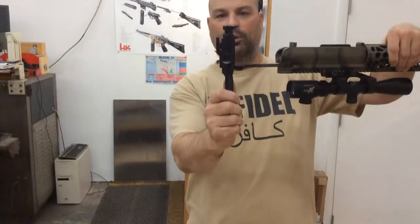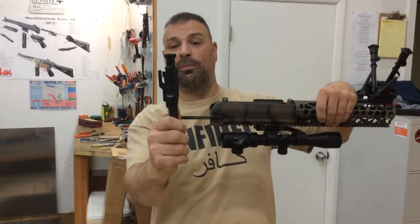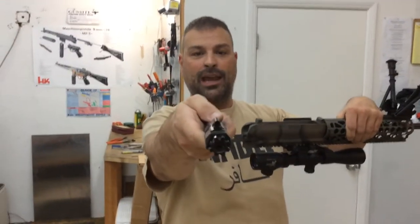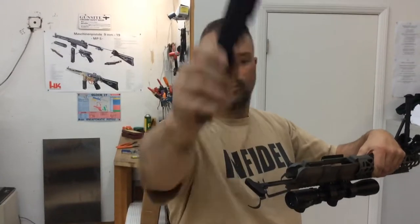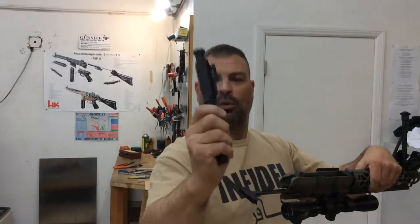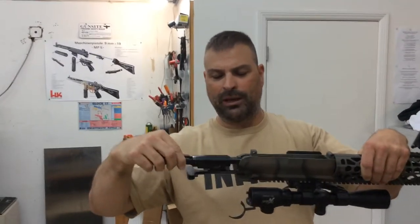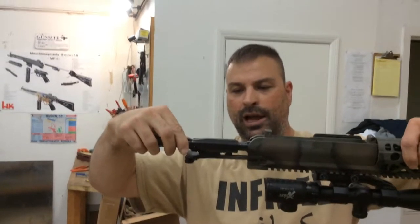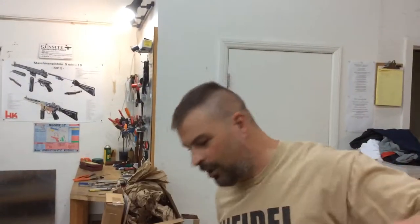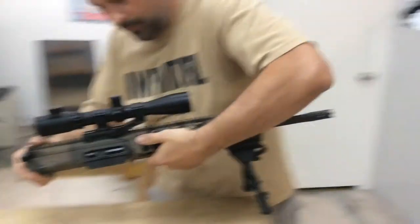Then you'll have your bolt. Sometimes your bolt will look compressed towards the body — all you want to do is extend it. The bolt must be extended. The reason being is there's a cam in the front of that bolt. When I push this down, the cam goes to the side of the bolt. Once the bolt falls down on its own, call me and we'll talk about some maintenance. The gas key goes in this little channel right here in the charging handle — slides right there. That's got to be all the way forward. Then just push the two of them together and it locks. Easy peasy.